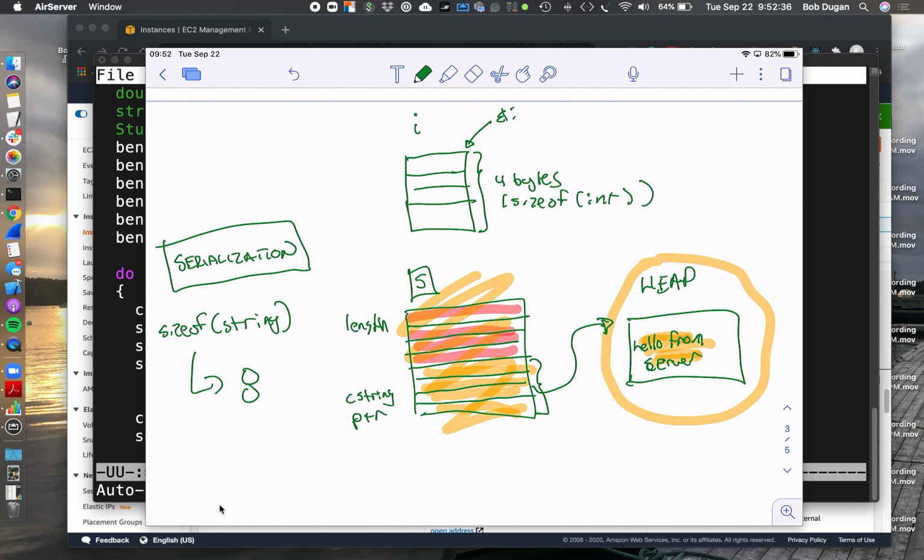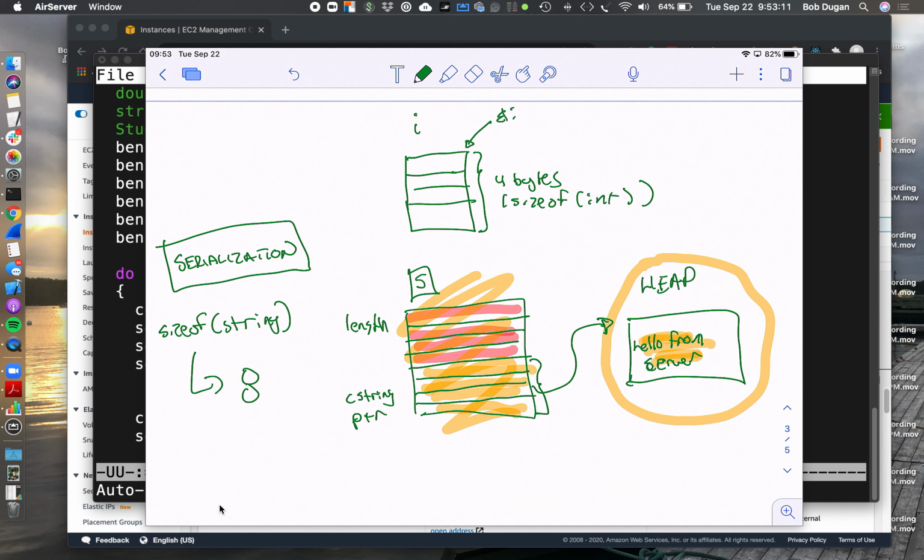Serialization also works for files. Let's say we wanted to save a string, or save a student. How would you save it to a file? You have to come up with an order to write out the data associated with the object. Ultimately that order takes the object, which could be a very complex, rich thing, and flattens it so that it ends up conceptually as an array of byte data.